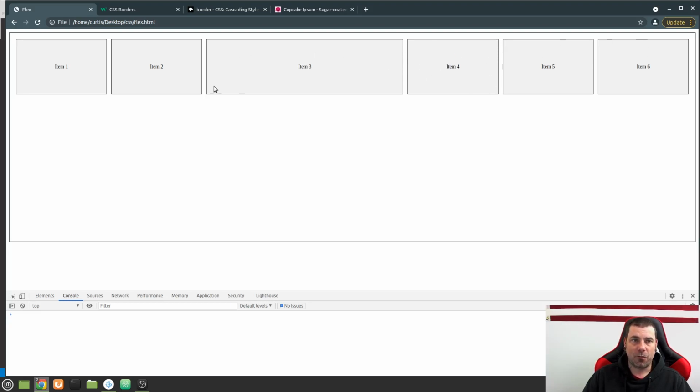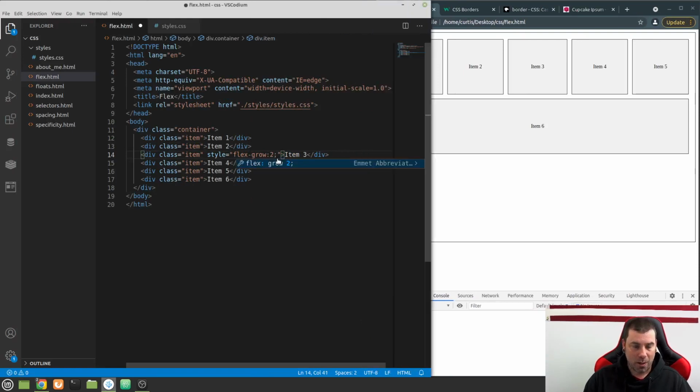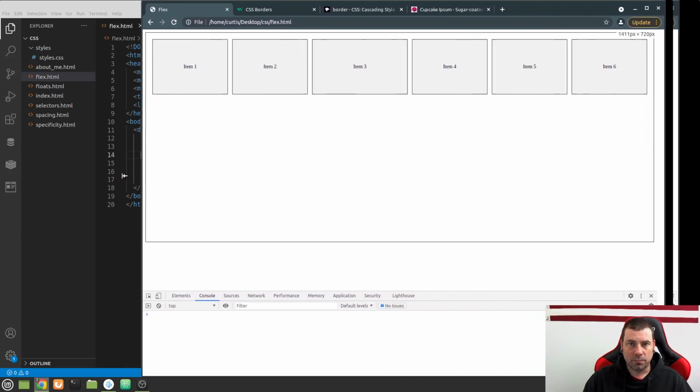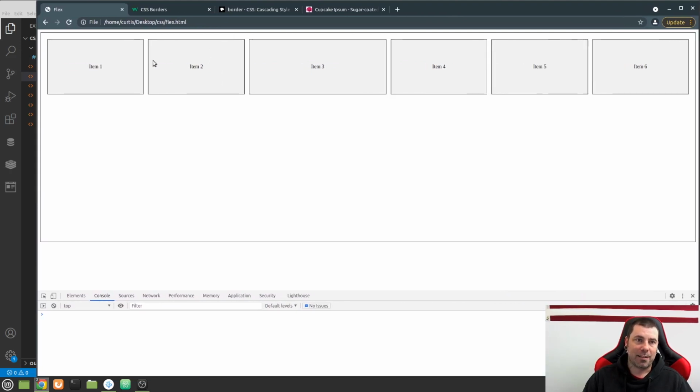This is going to use 4 times as much space. We could use 2 on that as well. And if we did flex grow 2, it will use twice as much of the space instead of 4 times. So as it grows, you can see it is not twice the size of these, but the extra space is using twice as much.